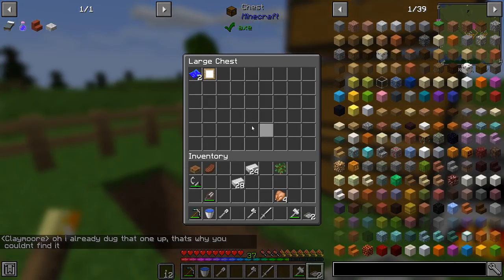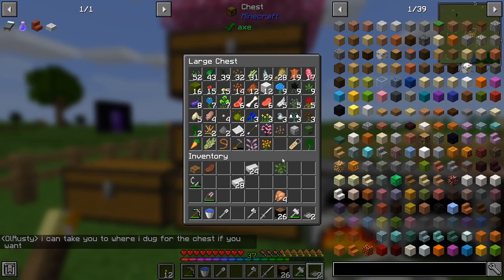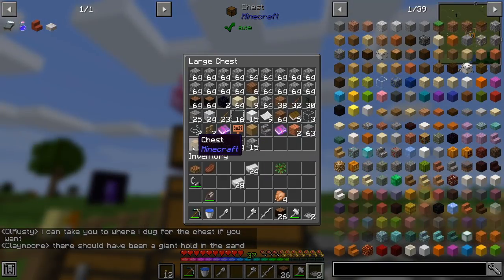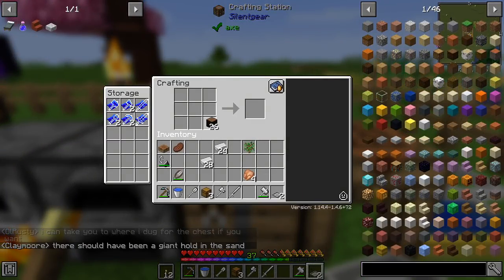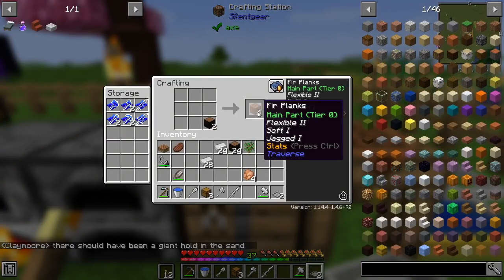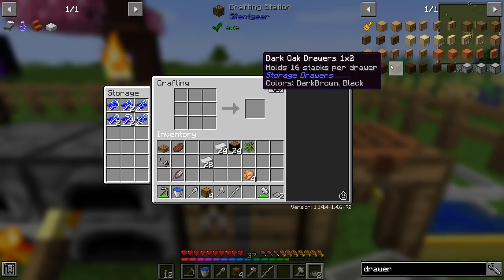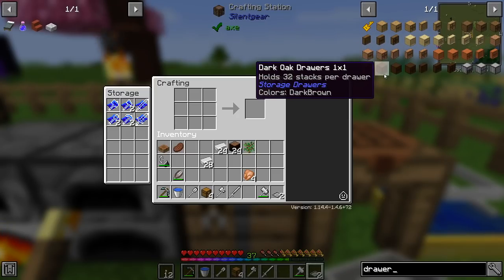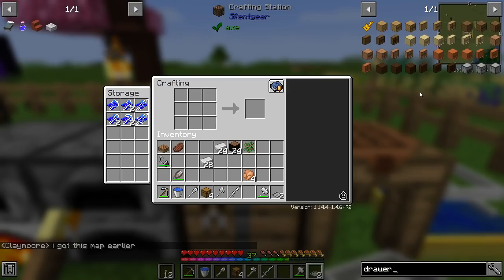Now, while I've got these chests, wherever they went, right here, you know what? Let's grab a couple of things. So the very first thing is I'm going to need one more chest, and then I'm going to want to make some drawers, right? Let's make some drawers, and specifically, can I make fir drawers? Right, you're dark oak. I wish I could have made fir drawers. So I'm going to actually have to use a different material.